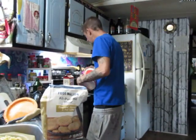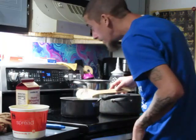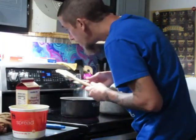The other white stuff. Melt down that butter. Bang it. Butter biscuits.